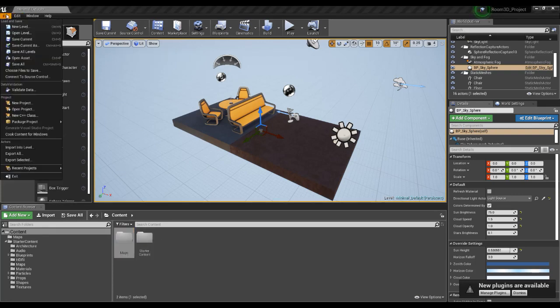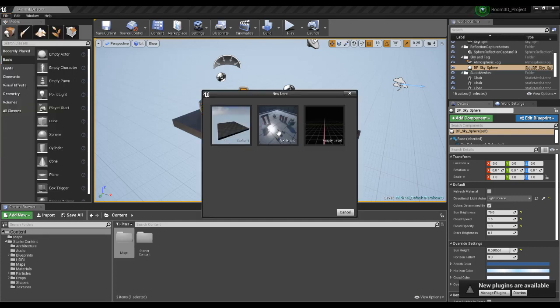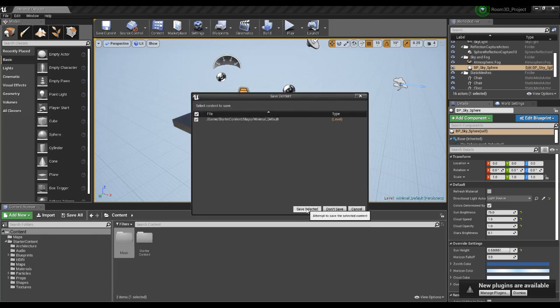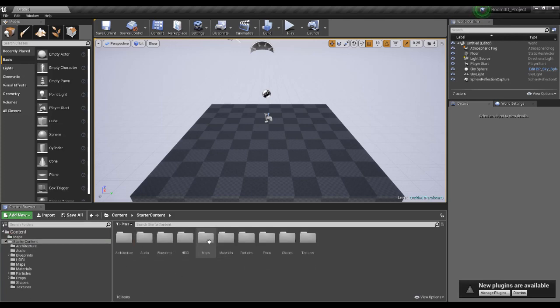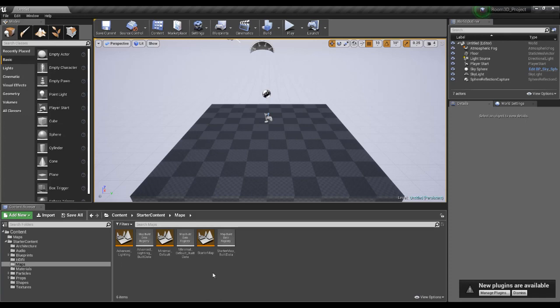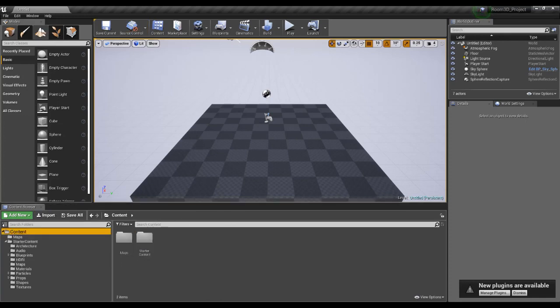So from here, I'm just going to do a file. I'm going to do a new level. And we have several things on that. I'm going to do a default level. So in here, let's just go in and let's save this content. Let me just go into here.